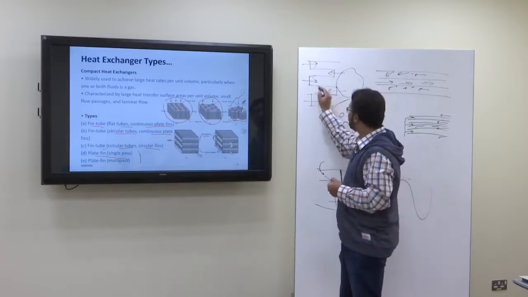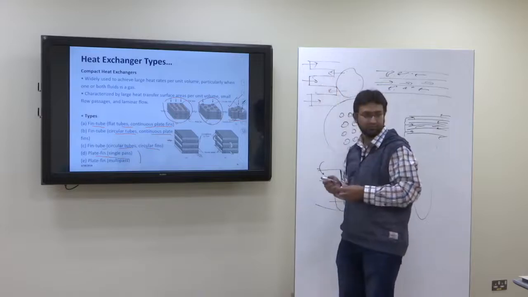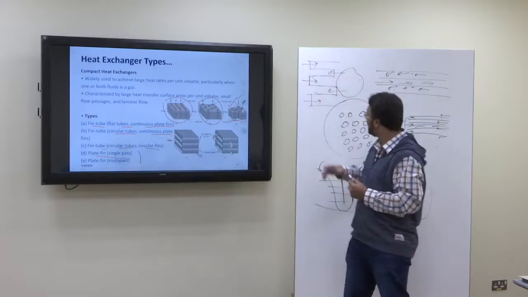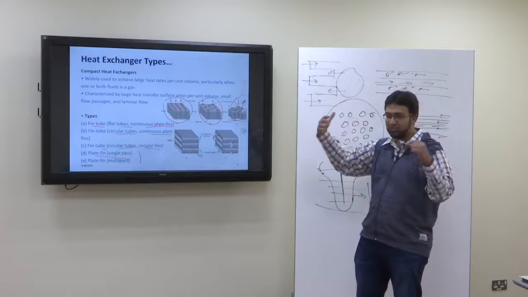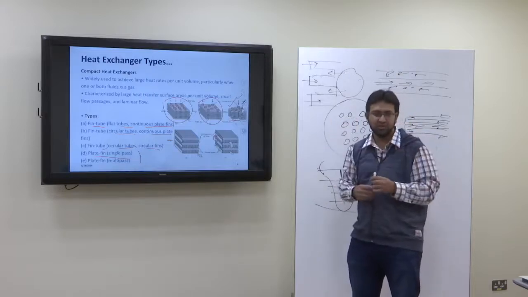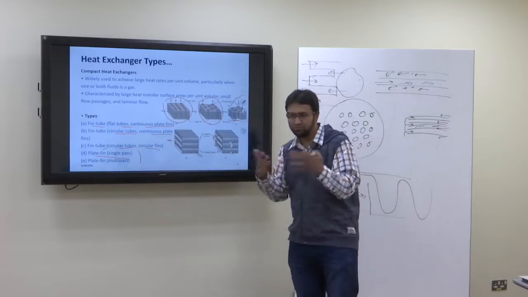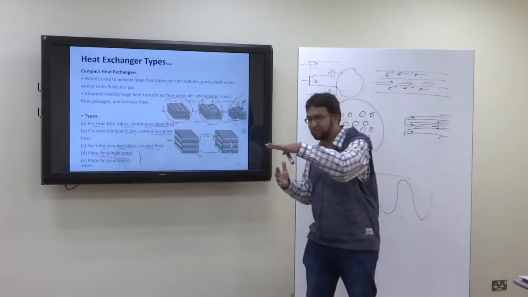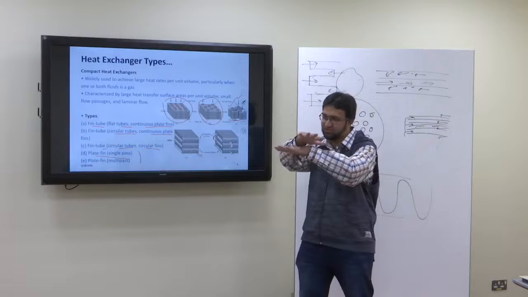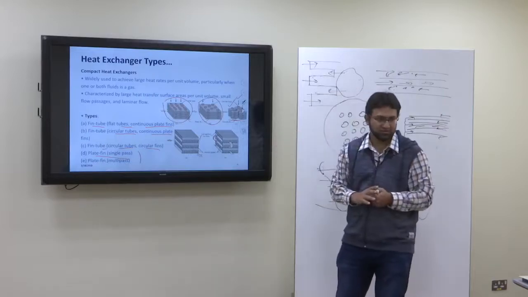These plates are the separating boundary. On the board, I can only show you the counterflow direction, but in many cases we make it cross flow. So these are the plates, with one fluid moving in this direction and the other fluid moving in this direction through the alternating plates.